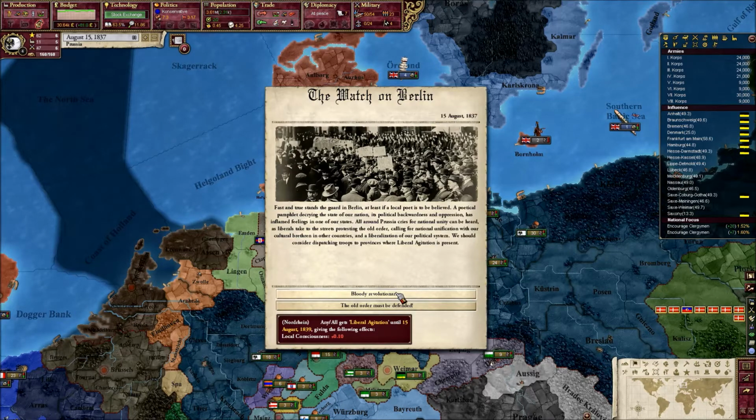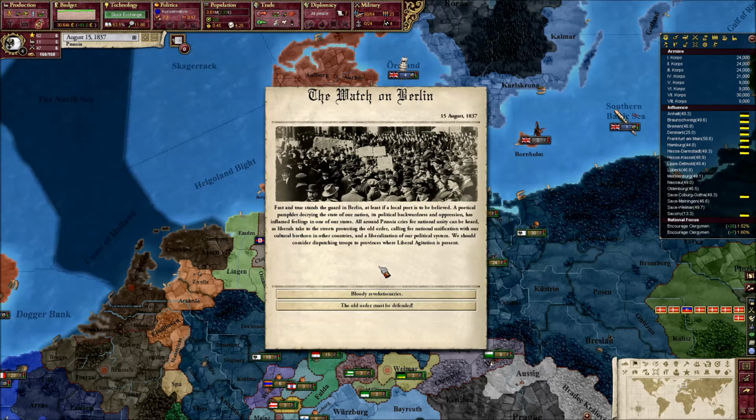Fast and true stands the guard of Berlin. At least if the local poet is to be believed, a poetical pamphlet decrying the state of our nation's political backwardness and oppression has inflamed feelings in one of our states. All around Prussia, cries for our national unity can be heard as liberals take to the streets, protesting the old order, calling for national unification with our cultural brethren in other countries and liberalization of our political system. We should consider dispatching troops into the provinces where liberal agitation is present.